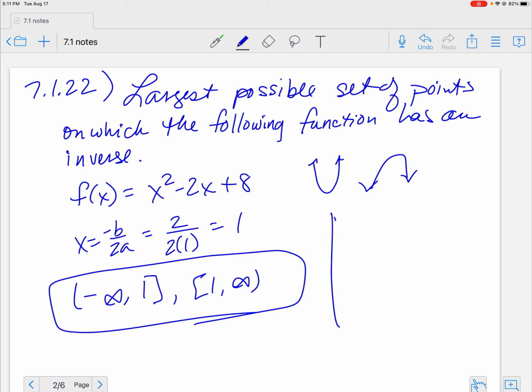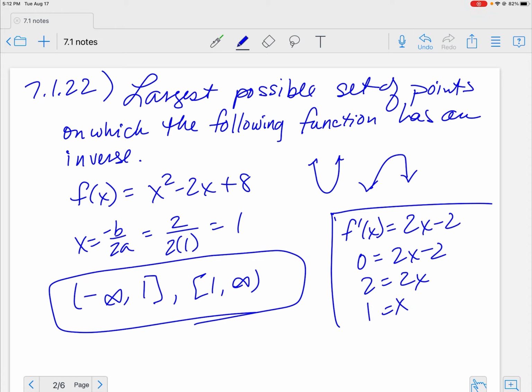So another way to pull this off, not complete the doggone square, another way to pull this off is to take this derivative. My derivative here is going to be the 2x minus 2. I set the derivative equal to 0. That gives me that horizontal tangent, right? That horizontal tangent is what I'm looking for, the maximum and minimum. Add 2 to both sides, divide by 2, and lo and behold, we come up with the exact same thing. There's the one I'm looking for. We're good. All right? I don't care how you do that.